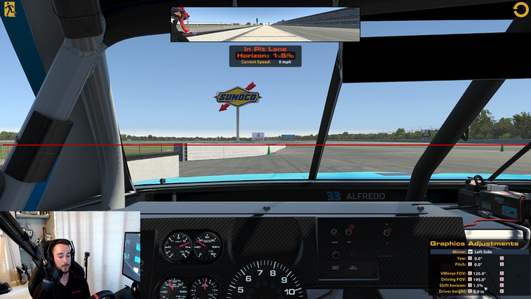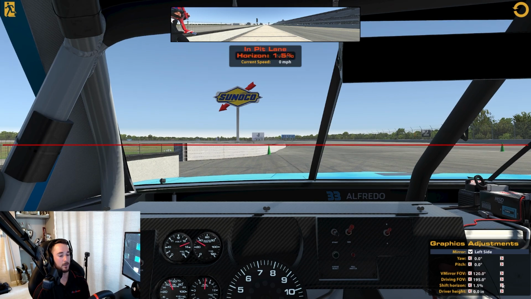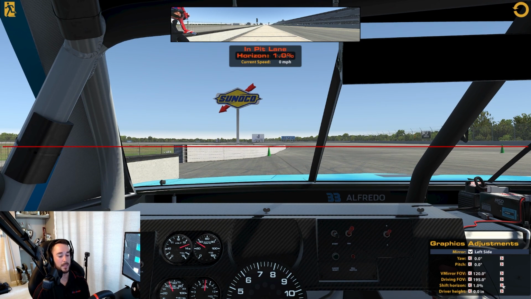So that's what we were talking about earlier, shift horizon. You can see a line in the center of your screen. I just try to go till my eyes are in line with that, or I feel like my viewpoint is how it would be in a real car. In this case, my real race car, because I want to be as immersed as possible and try to be in the right place. FOV, same as using the brackets as I mentioned. Driver height, you can even adjust there.